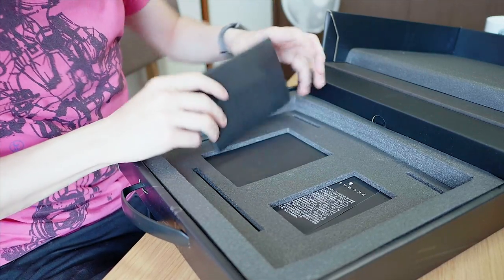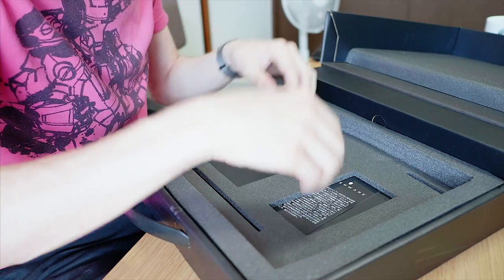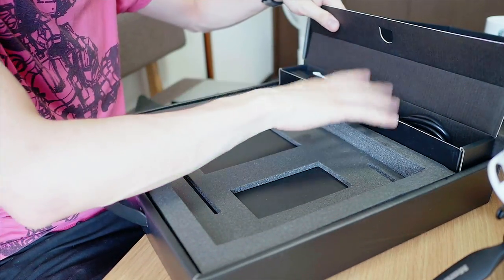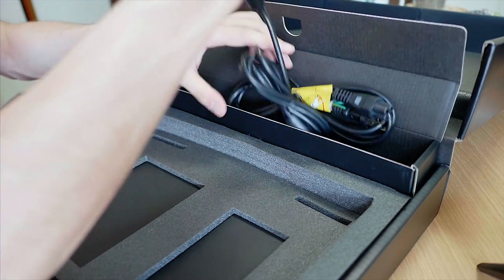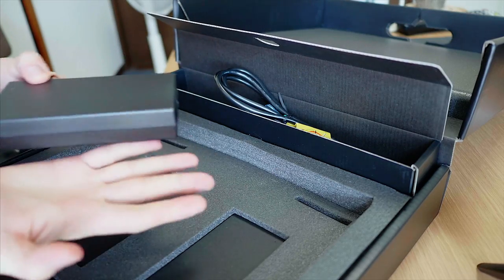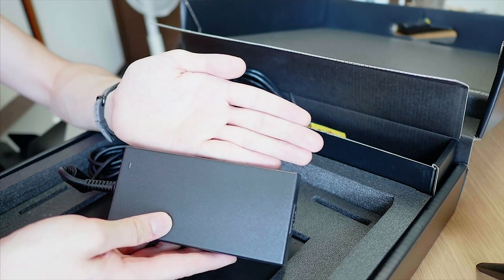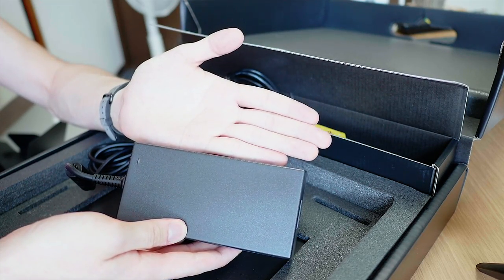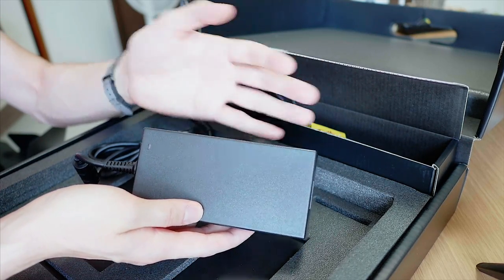Also inside the box we get some sort of quick start guide, safety and regulatory information. And in here, oh, this doesn't actually come out. I thought this would come out, but it's actually just a separate box. Inside here is the AC adapter. This is huge. Check out the size of my hand compared to this. Now, fortunately, I don't actually expect to be bringing this laptop anywhere with me very often. I might bring it to the studio for Let's Play Japan videos, but personally, I expect to be playing most of my games at home.